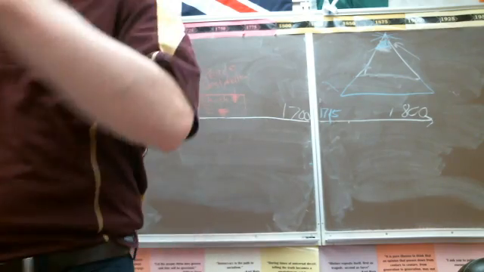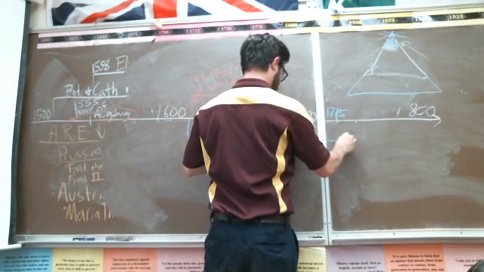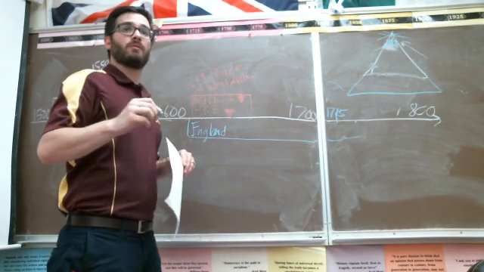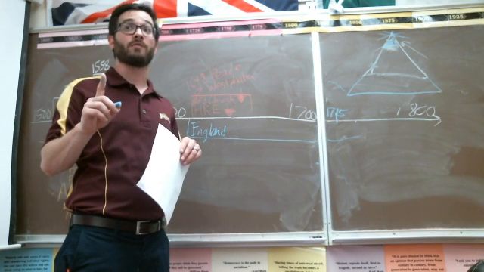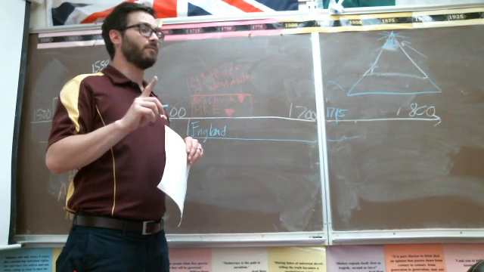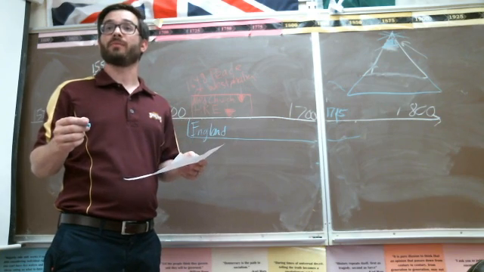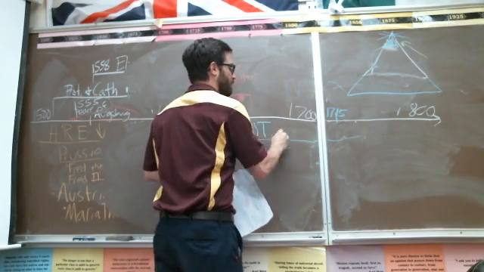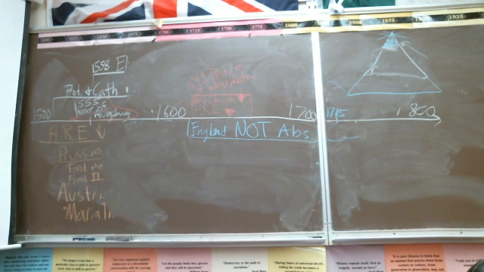So we have England, and what is special about England compared to everybody else we've talked about? They're doing well. The title of this timeline is Absolutism. England is the country that does not fall. They are not going to fall to absolutism. Okay? That's very, very, very significant. And there's one key reason why.